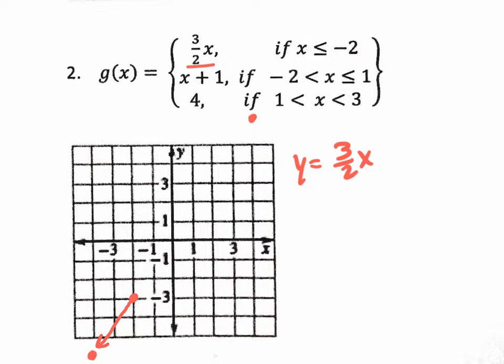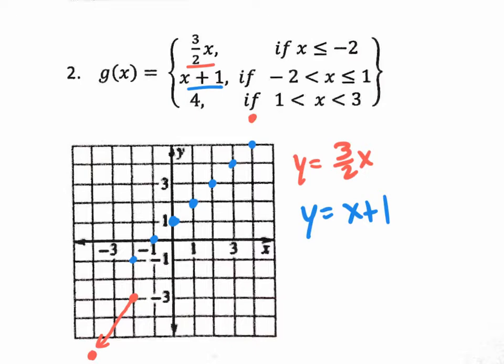Let's go to the next one in blue. That's going to be like if you had y equals x plus 1. Where would that one cross the y-axis at? 1. At 1. And what do I do from that point? What's my slope? Up 1 over 1. Up 1 over 1. And you could extend it however far you want in both directions. Again, don't do this with the pen because you're going to have to erase.